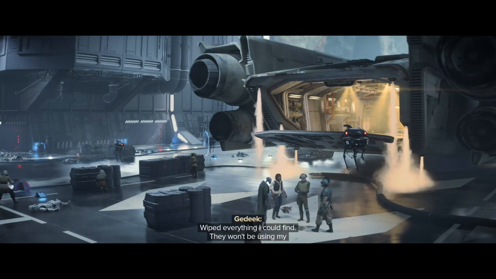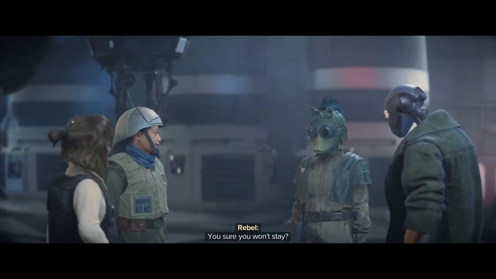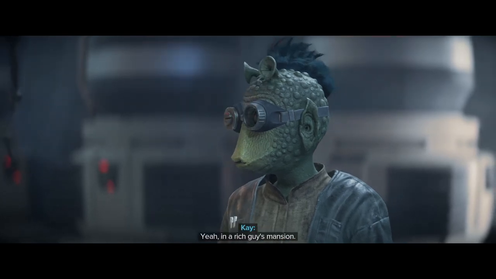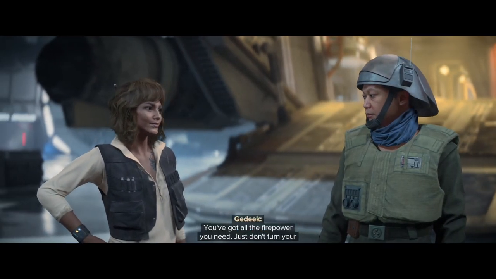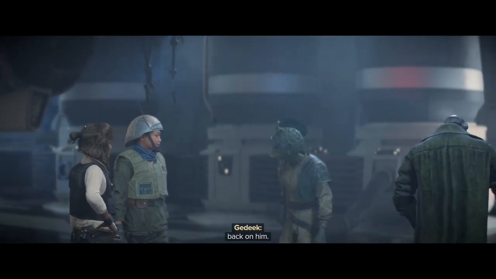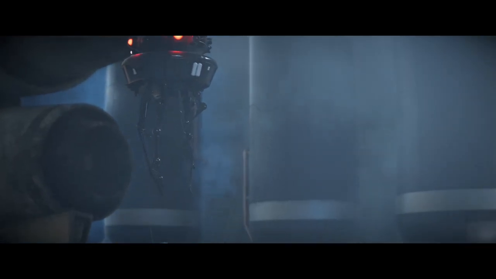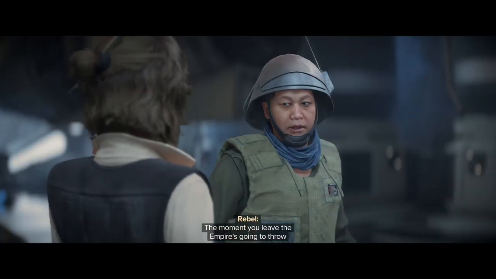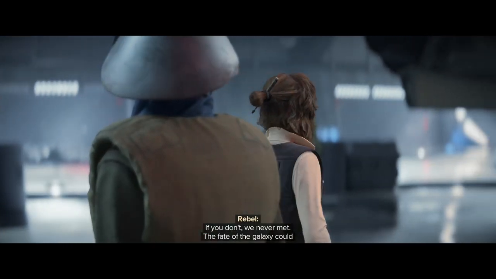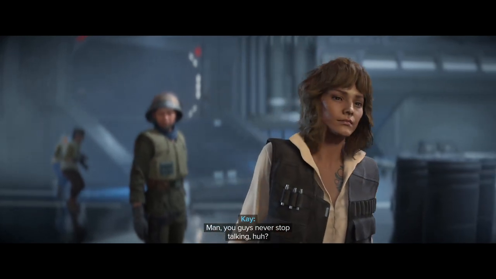You ready? Wiped everything I could find. They won't be using my plans again. You sure you won't stay? Our fight is somewhere else. Yeah, in a rich guy's mansion. You've got all the firepower you need. Just don't turn your back on him. The moment you leave, the Empire's gonna throw everything they can at you. We'll shake them. If you don't, we never met. The fate of the galaxy could depend on it. Man, you guys never stop talking, huh?